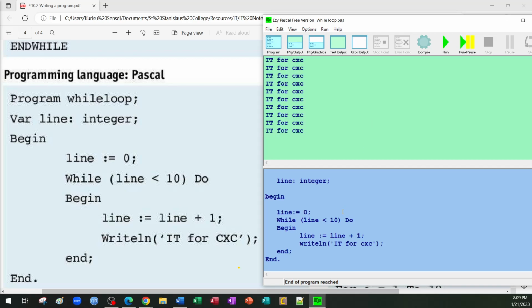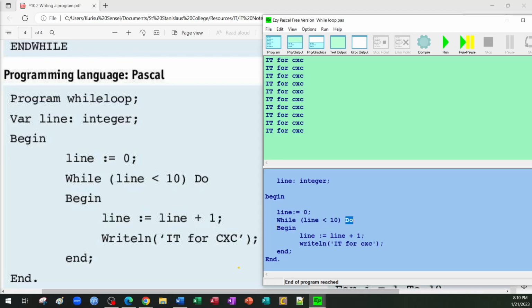So let's continue to modify this while loop. Let's try to understand how it's actually working. So we have a variable called line, and we're starting it off with 0. Now, the instruction or the test to see whether we should enter the loop is this question here. Is line less than 10? That's basically what we're doing here. While line is less than 10, or basically, if line is less than 10, do the following.